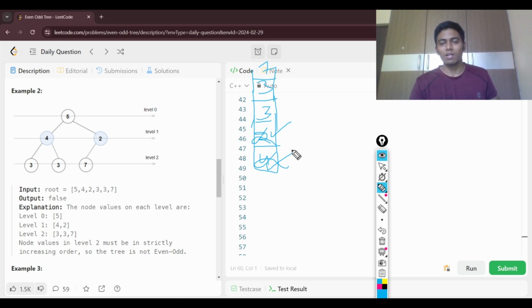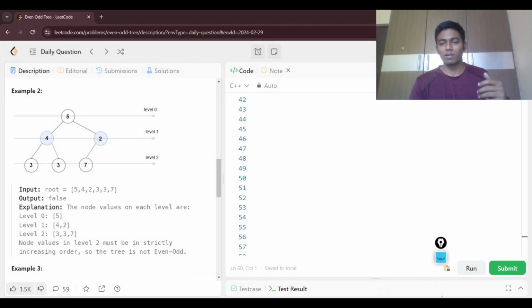And then after traversing 4 and 2, by knowing the size of q size equal to 2, we are going to stop at this particular case, and then we'll move again to this particular level, which is going to be 337, and this is equal to this. So we are going to say this is not correct, so we are going to return false. So that is the intuition. We are going to do the same thing in the code. So let's look at the code.